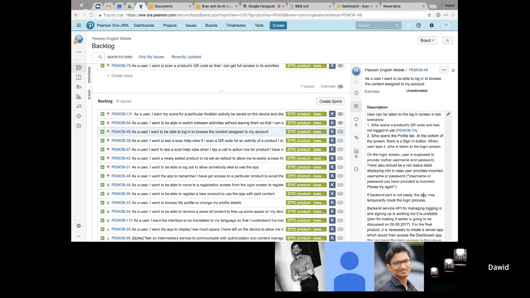But again, in the future, we're going to do that properly. So we're going to connect to some external service, and we need to be prepared for that. So we can, for example, implement some mechanisms for validating and so on. So we can already do that. But the engine for logging in is not going to be ready, and we're going to mock it, right, on the app side. Okay.